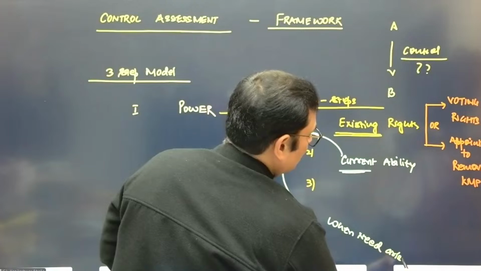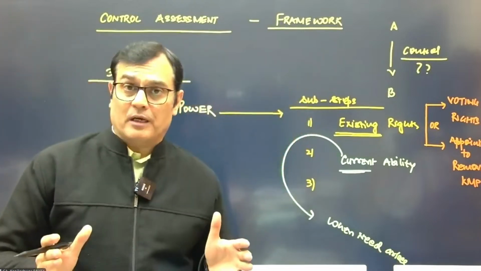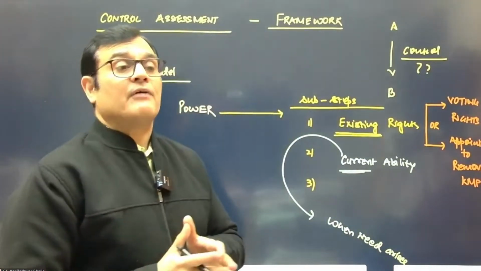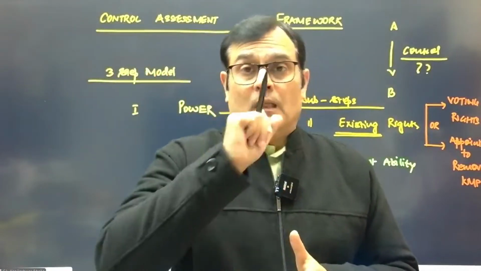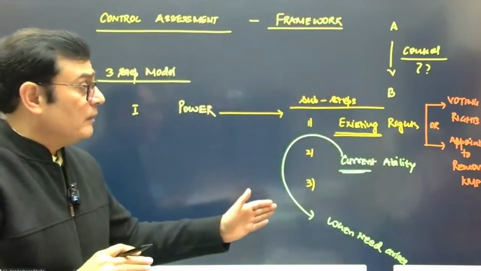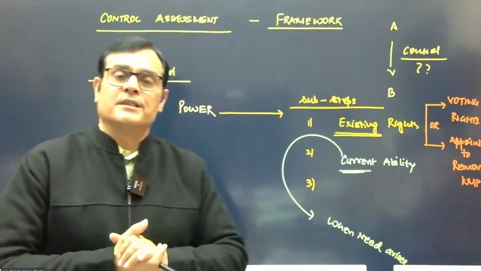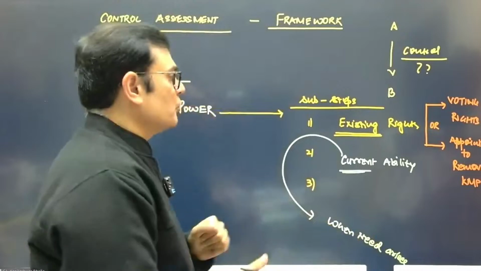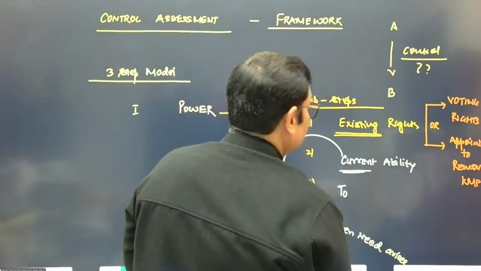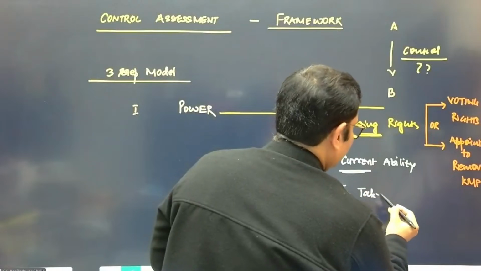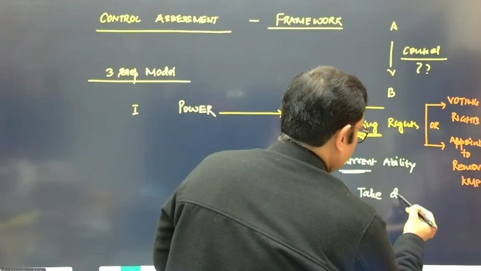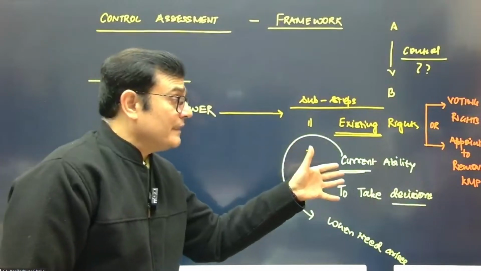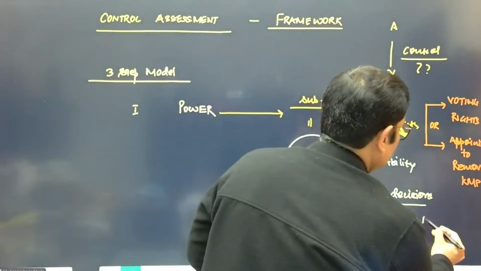I have certain rights as an investor and I may not have exercised those rights so far. Mind the words. I have certain rights in terms of voting rights or the power to appoint or remove KMP, but I've not exercised those rights so far. But when the need arises, I will be in a position to use these rights to exert my power. And when I use these rights, it should be to take decisions on relevant activities. The need arises to take decisions, and those decisions are on relevant activities.